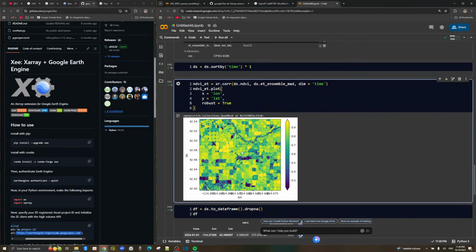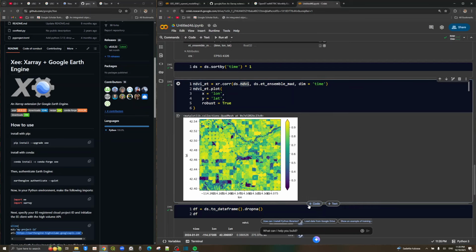So as you can see, here we have an agricultural area that shows the association between the NDVI and evapotranspiration. In most of the areas, the correlation is above 80%. That shows there is a strong relationship between the NDVI and evapotranspiration. So this product could be a good predictor for the evapotranspiration analysis.